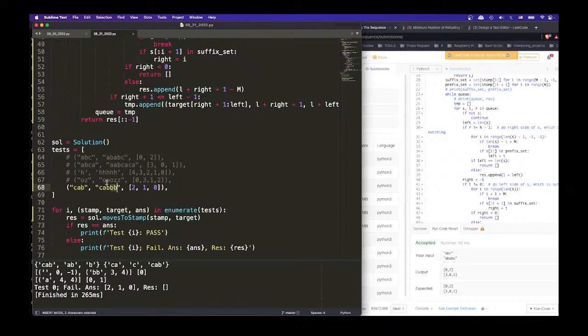On the left, 1 and 2. Hey, that is not right. So I have BB now.